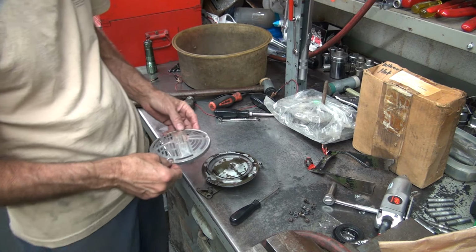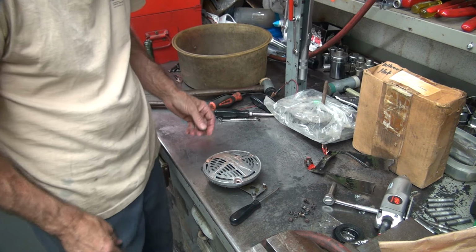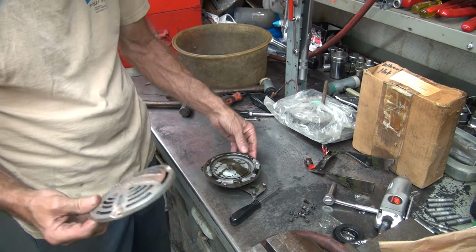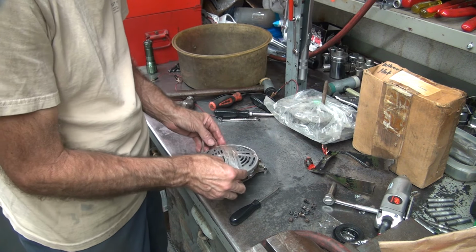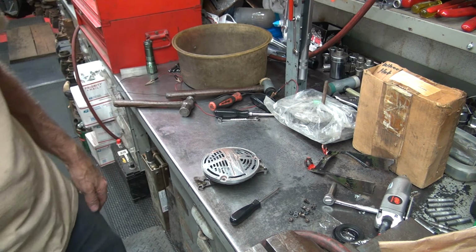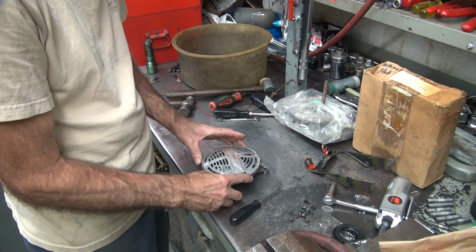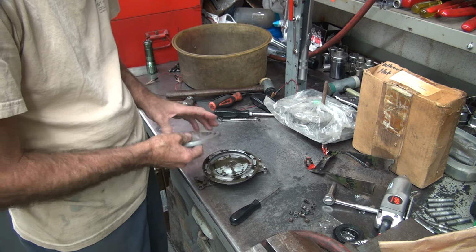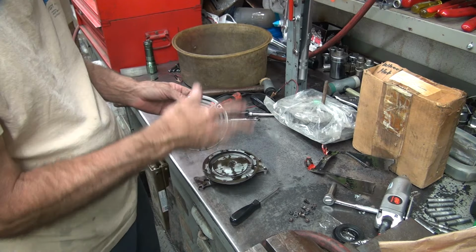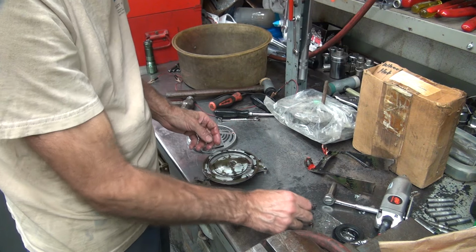So you can decide where you want this to be. If I like it like that, it goes like that. If I want a civilian application, it can be in the front, it goes like this. So, which way do you want this military horn to be? I'm going to put it like this, because the 41 WLA had this one on, as I recall. Mine is a conventional, which would be this direction. So if I had to guess, that's the direction it's supposed to be.